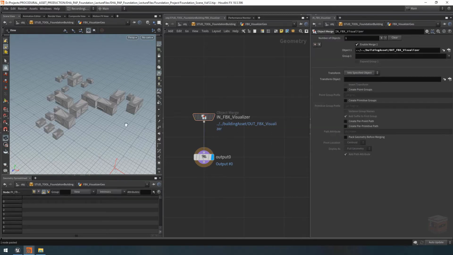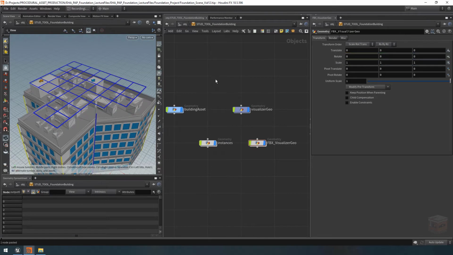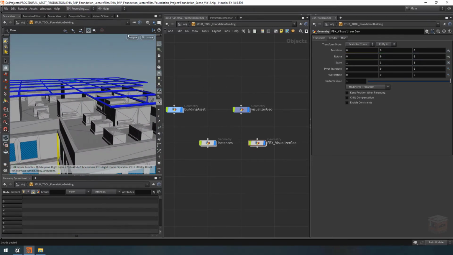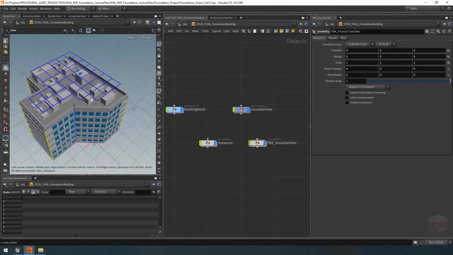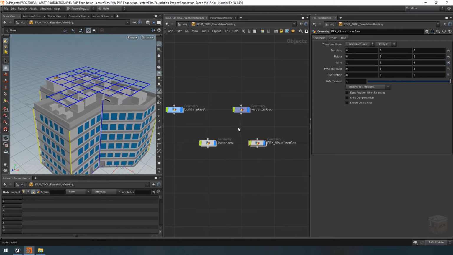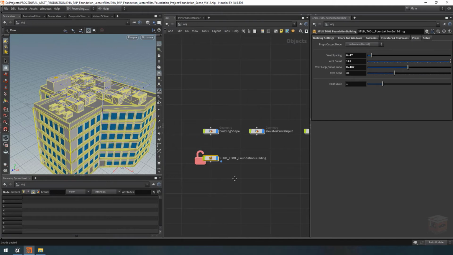Okay, so now we have them loaded, and this will also serve as an output to Unreal. We'll still need to clean this up a bit more, but as you can see, we now have our models on our building. They are being represented, and we have a direct idea on what our vents actually look like inside of Houdini. Right, which before we didn't actually have.